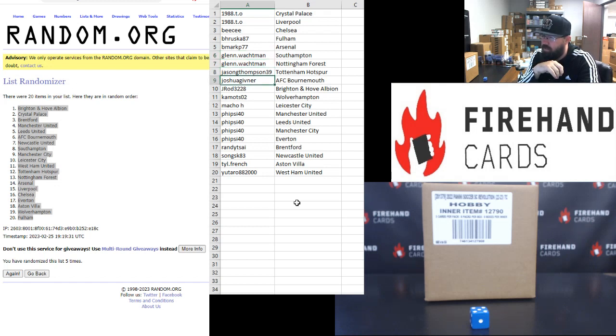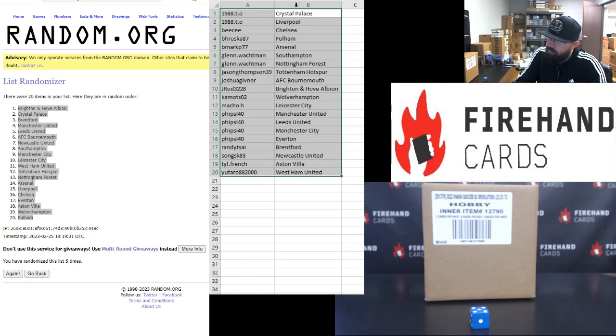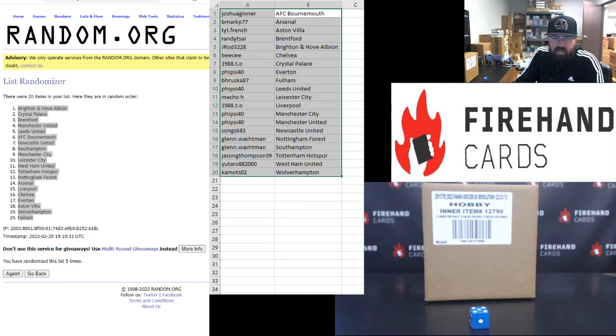Joshua Givner, Bournemouth. J Rod, Brighton and Hove Albion. K Motts, Wolverhampton. Macho H, Leicester City. Fiveside 40, Manchester United, Leeds United, Manchester City, and Everton. Randy Sy, Brentford, Song SK, Newcastle United, Tyler French, Aston Villa, Yotaro, West Ham United. All right, those be your squads.